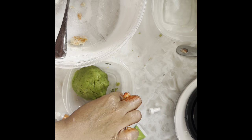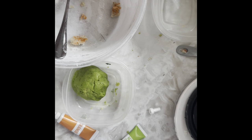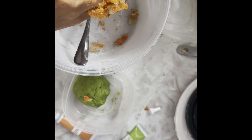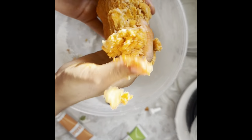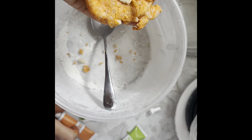Don't mix up the colors. Try to keep it as contained as you can. It would probably be best if you watered or floured your hands before doing this, but I did not think that far ahead. Add a little bit more food coloring.